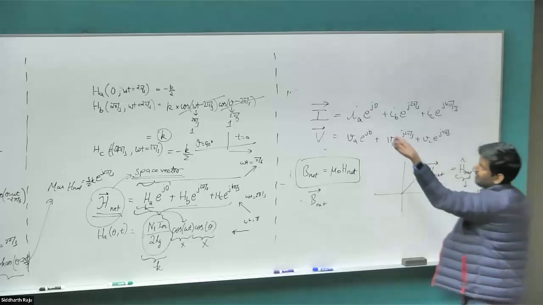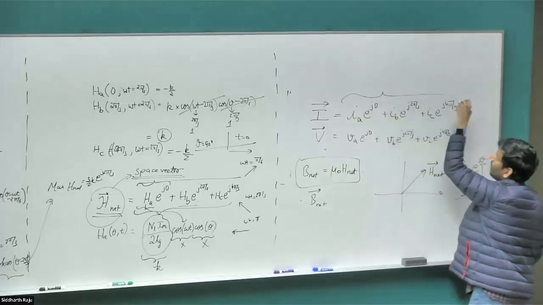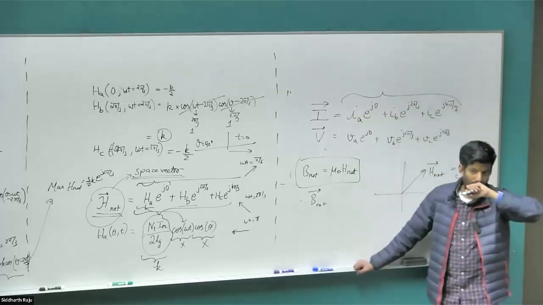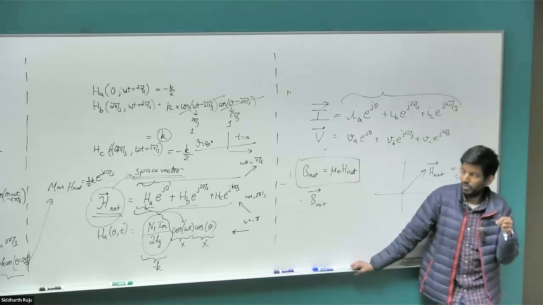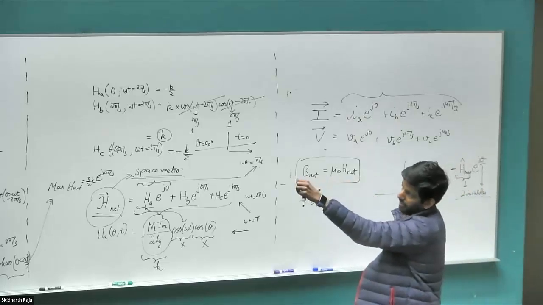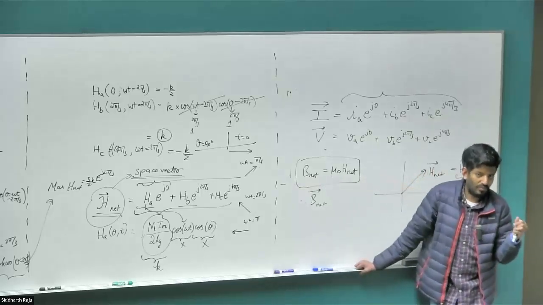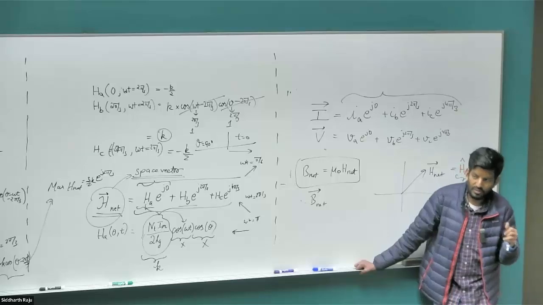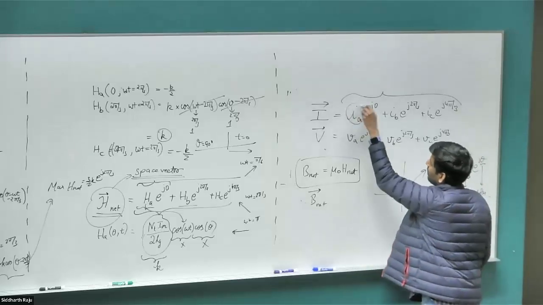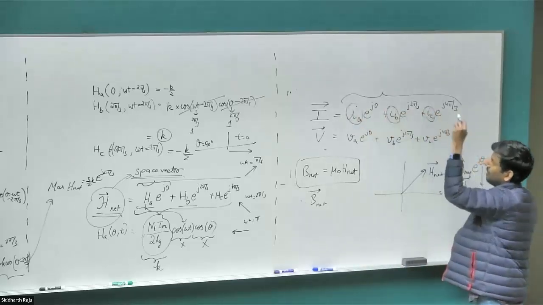How many variables do I have here though? Those are actual currents going into a motor, right? I have written those expressions right there on the left. IA is just some current cos omega t. IB is just some current cos omega t minus 2 pi by 3, and IC is cos omega t minus 4 pi by 3. So these are all real entities. These are all just some value at some particular given time.